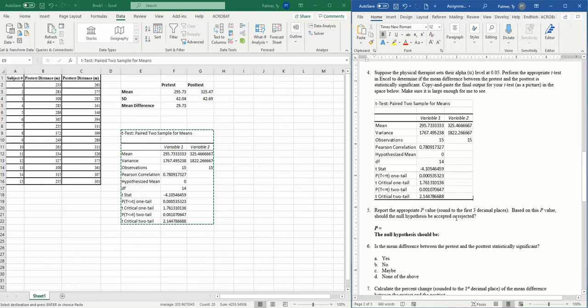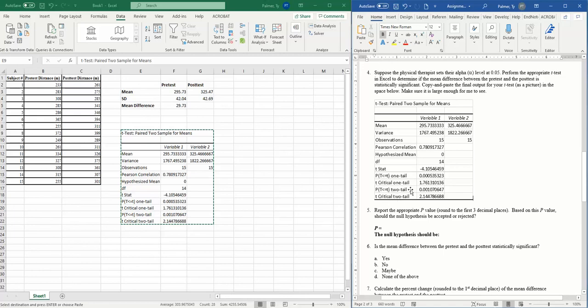Again, it talks about this in the PowerPoint, but we're going to report the P2-tail test. This P2-tail value, that's the appropriate p-value that we need to report. It talks about this in the PowerPoint. We also talked about this for the last assignment as well when we did independent samples t-test. Again, for independent samples t-test, we also use a P2-tail value. So same thing, just like the independent samples t-test last assignment, this dependent samples t-test, this is also the p-value that we're going to report, this P2-tail value.